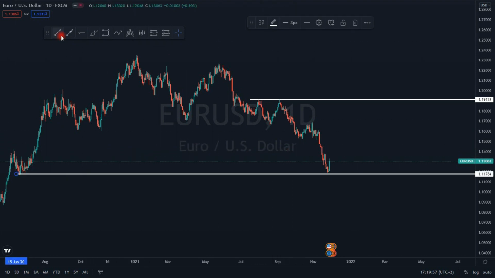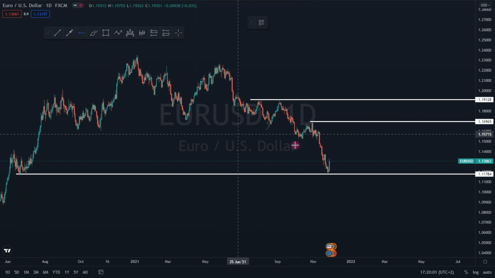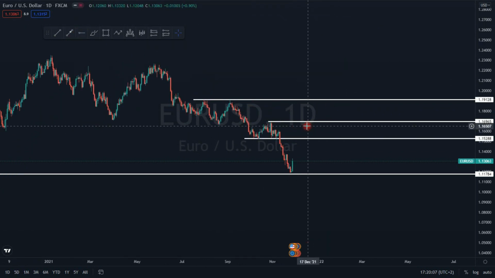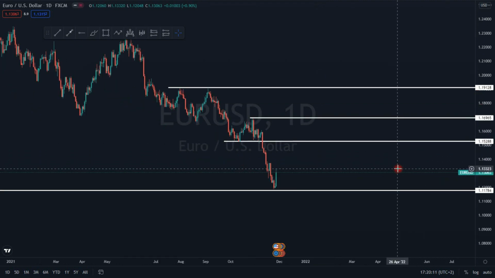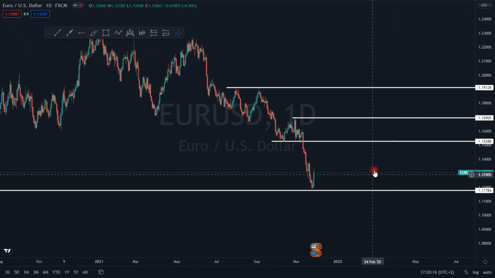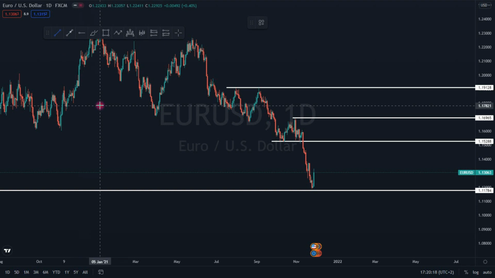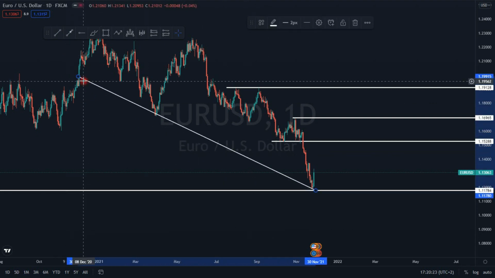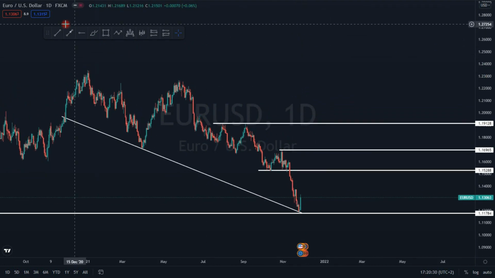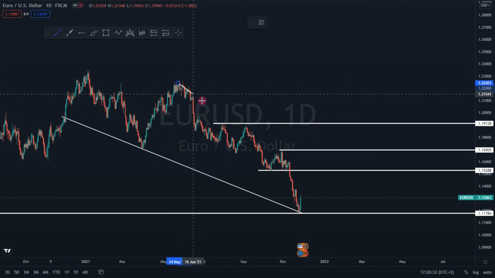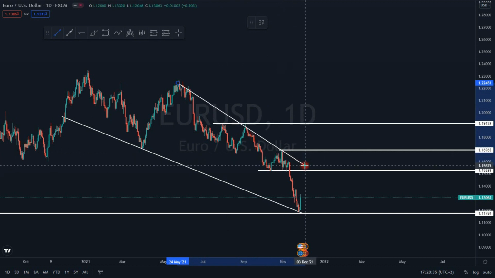As you can see right there, we have that level and also this level right here and this level right here. Okay, why am I starting with my levels this time around? Because normally what I do is to start with my channel to see exactly where we are going. So I believe that we can still see that we are here, and that's the reason why I started with my zones, because the past week we experienced this move right here to the downside.